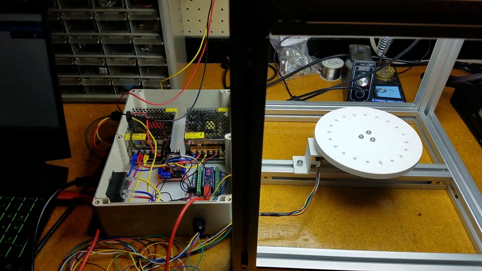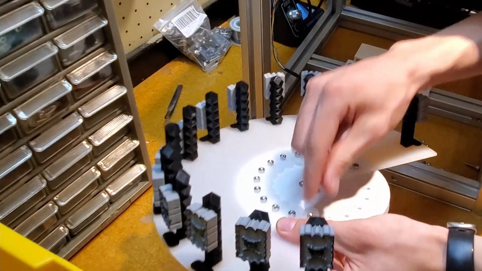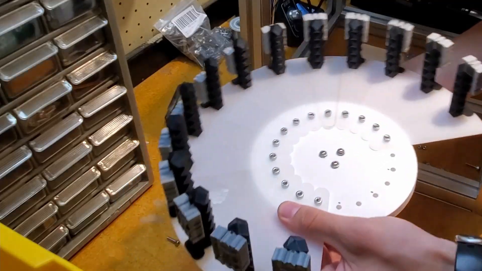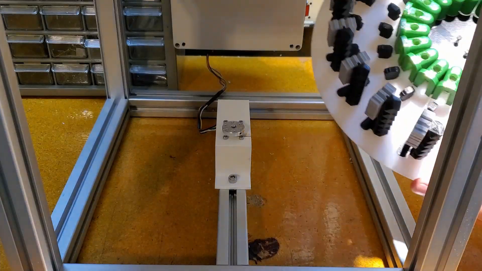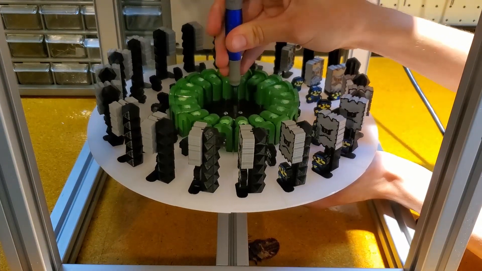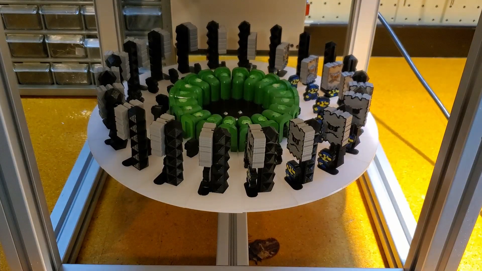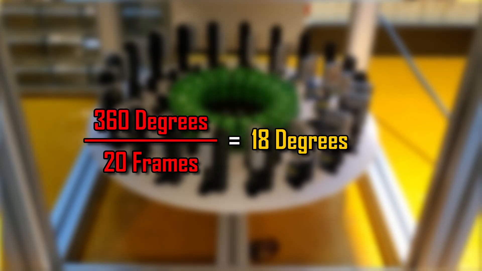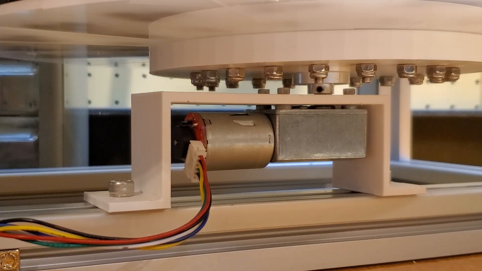Let's review how the animation works. Each frame of the animation is mounted onto this central disc, which is spun by this motor. Each new frame moves the characters a tiny bit forward. In order to create movement, we need to pulse the overhead light every time the disc rotates to a new frame. Since there are 20 frames in this animation, we need to pulse the light every 18 degrees of rotation of the motor. We can do this thanks to an encoder on the motor shaft. Every time the motor rotates by 18 degrees, we pulse the light for 1 millisecond. Then the light remains off until the next frame is in position, and so on.